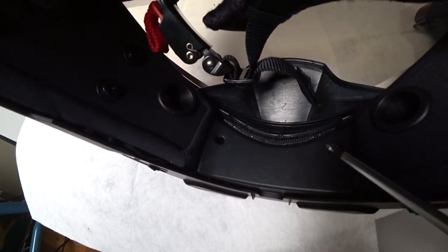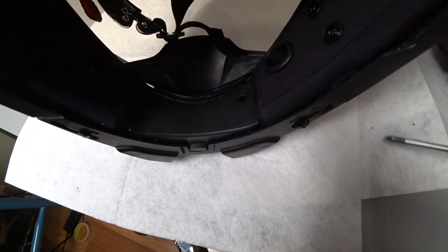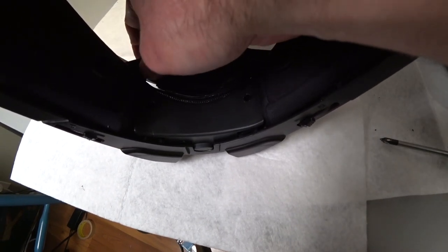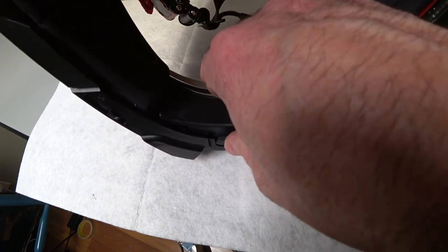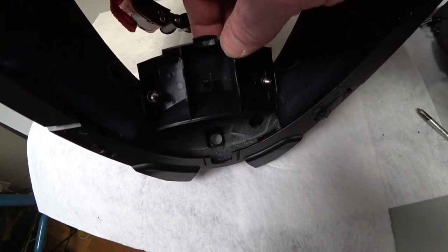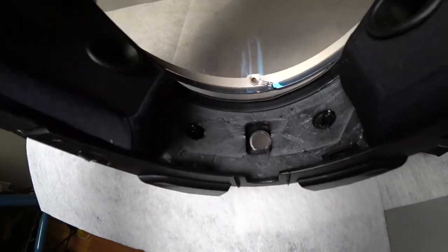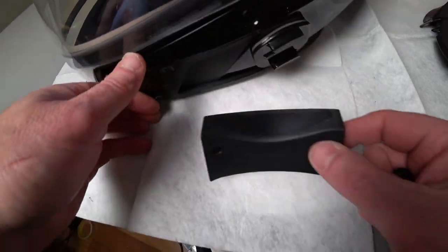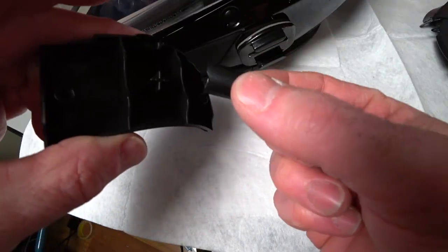You can see there are two screws in the nose piece here and we're going to remove those. Let's also un-Velcro this nose piece — it pieces in like that as well. Then the light piece is removed by tilting up on it and it'll pop out. That was just a little plug that fell out. So this is what we're looking at now: an open hole, an open cavity. We've already removed the piece from the front and this little fake light that goes in the light hole — that's what fell on the floor.